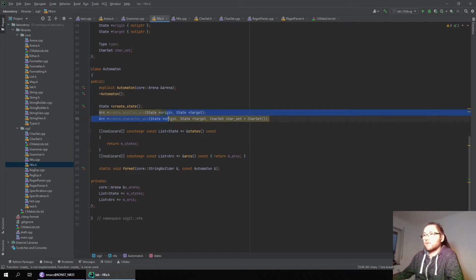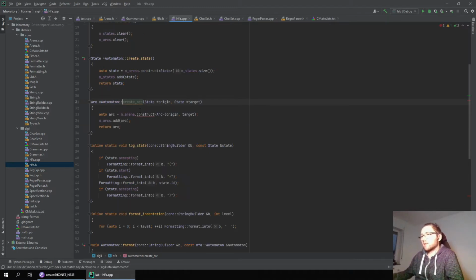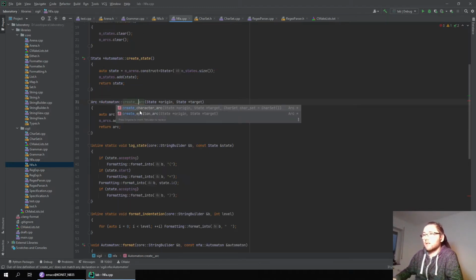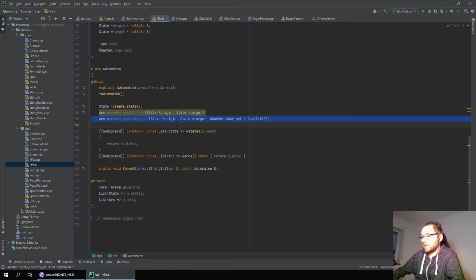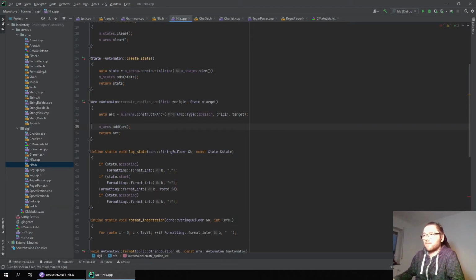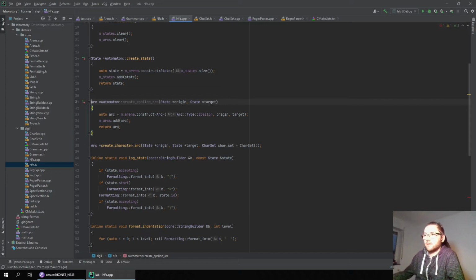So thinking of just implementing this. Just doing those changes now. So we have an epsilon. And then of course we pass it an arc type epsilon. We pass it the type and also the other method, character arc.